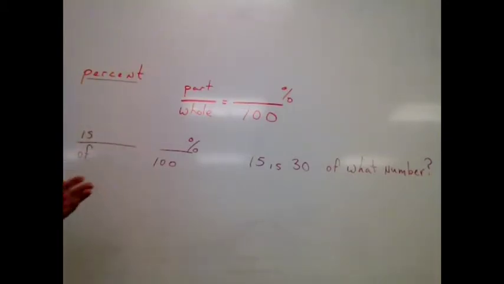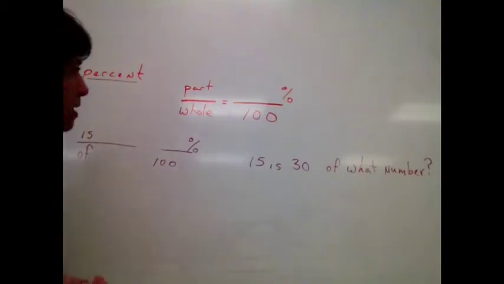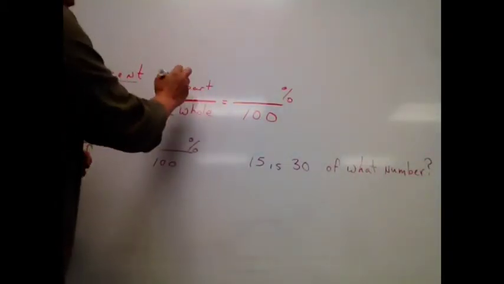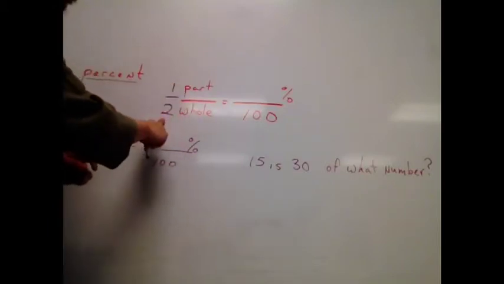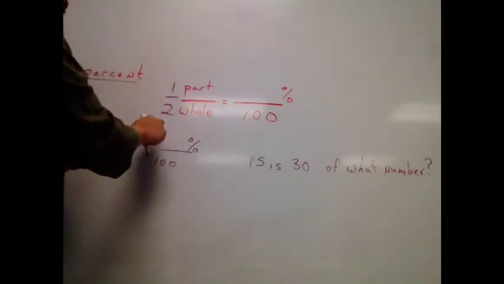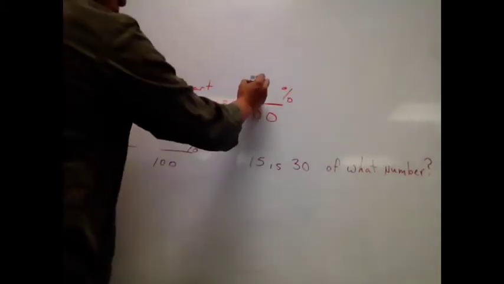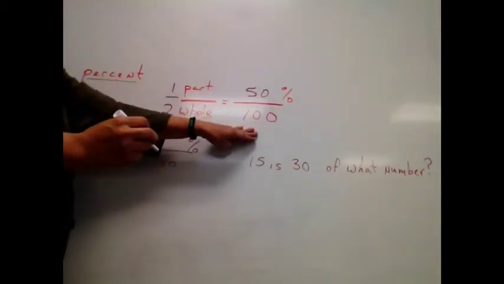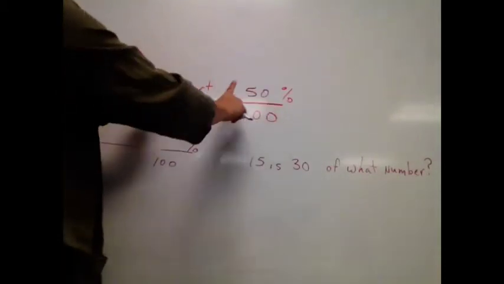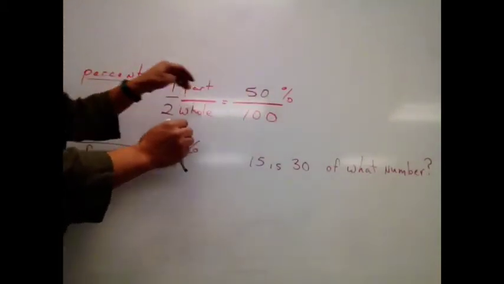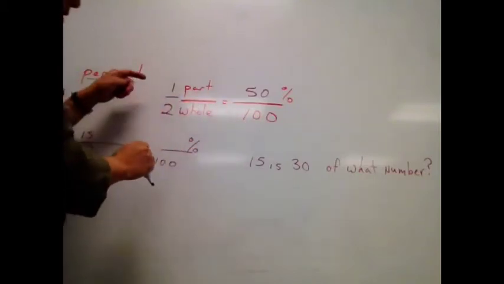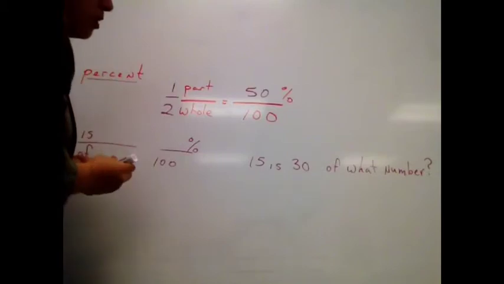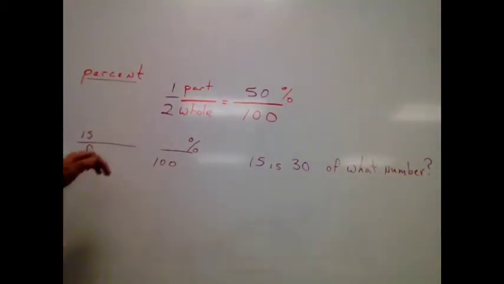All right, now what does that mean? Let's say that we want something that's, like say, 1 out of 2. Remember, 1 is the part and 2 is the whole amount. So if I wanted 1 out of 2, like half, wouldn't that be 50%? That means I want 50 out of 100. But these are equivalent, right? 50 is half of 100. This is 1 out of 2. That's their half, right? So this is a way that we use proportions, percent.